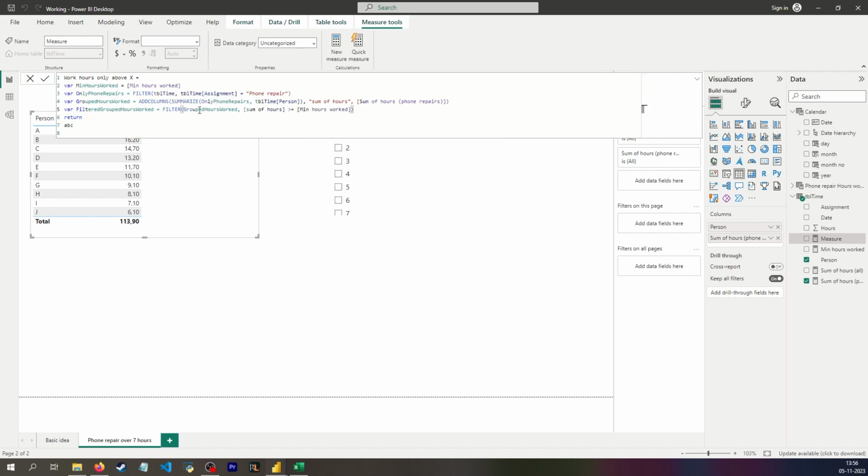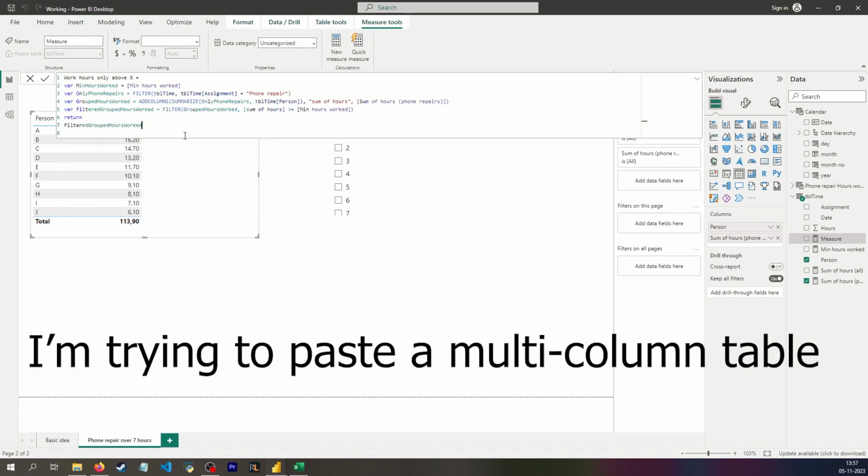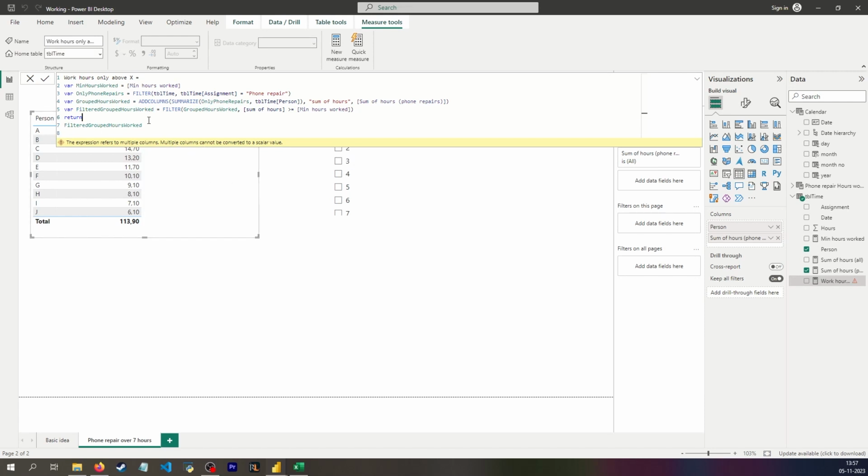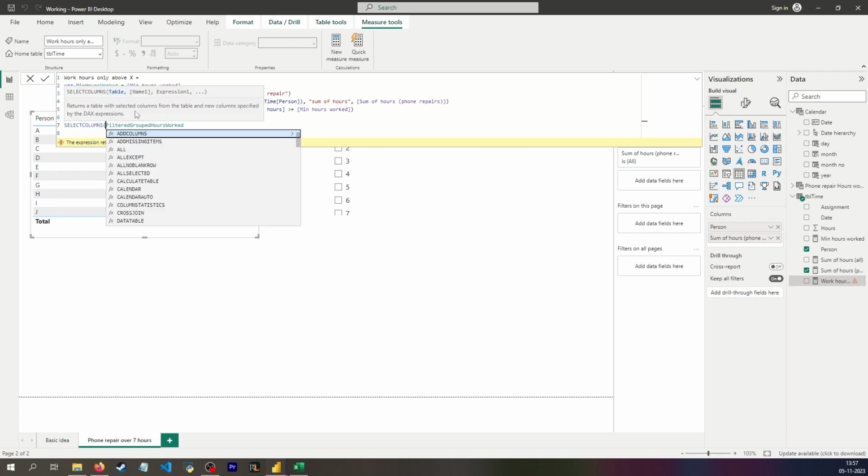And this will then return a table, but because I'm adding it to a table here so that the person column will be filtering these tables and they will be filtering only on person A. So I will end up with a single value, but I need to convert that single value into a scalar value. And actually, I just want to see if I actually have to do this or not. If it understands that, well, in this case, I'm getting a one column, one row table. Yeah, it doesn't want me to do that. But that's fine. But that's also because I have multiple columns. So I just want to see if this works.